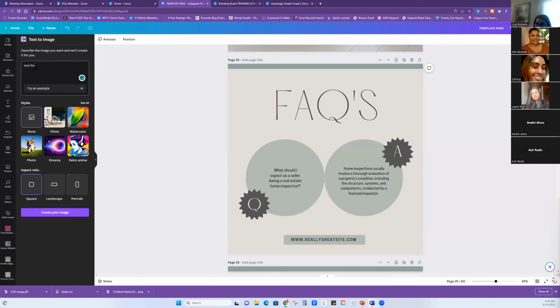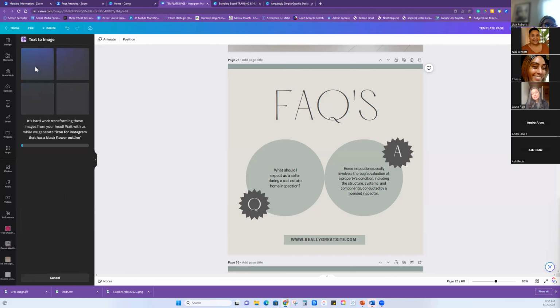An icon for Instagram that has a black outline. Let's see if it gives us anything.